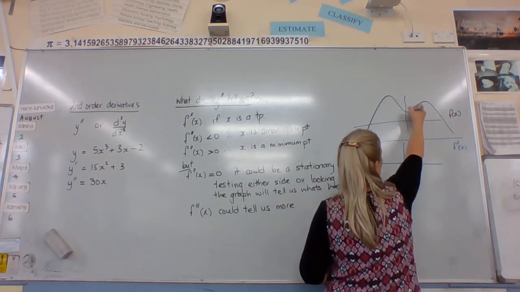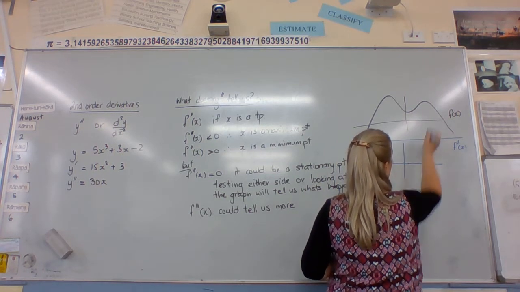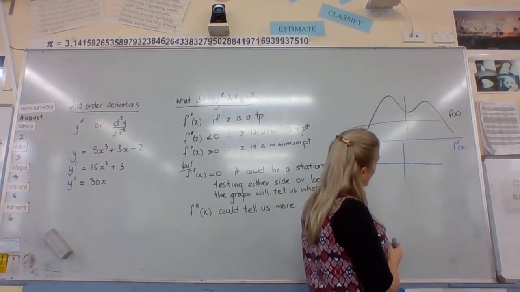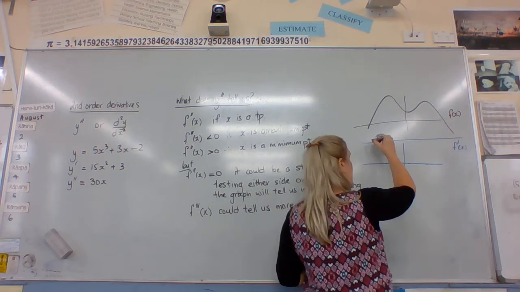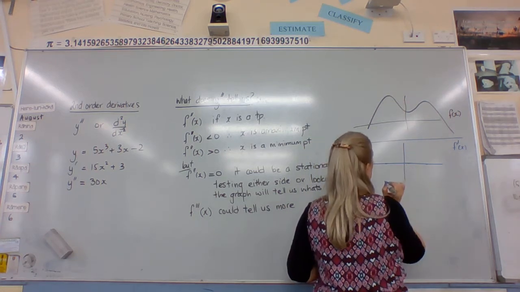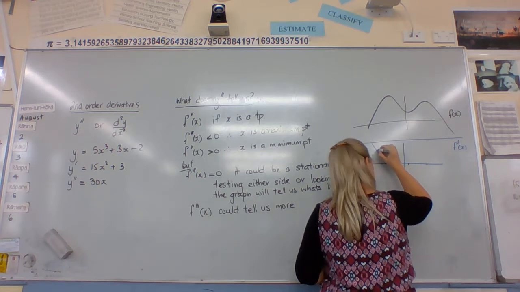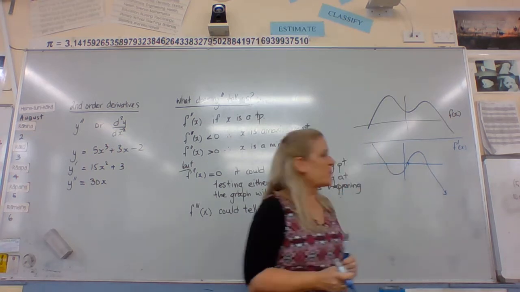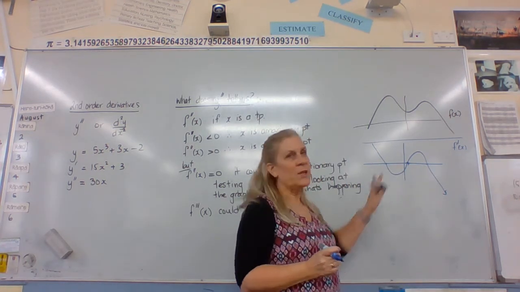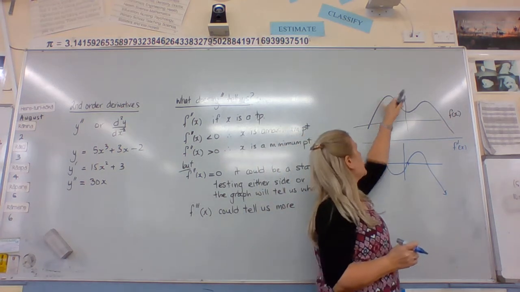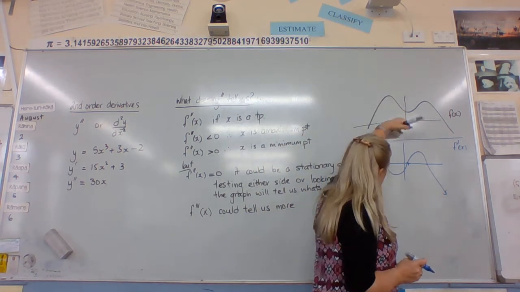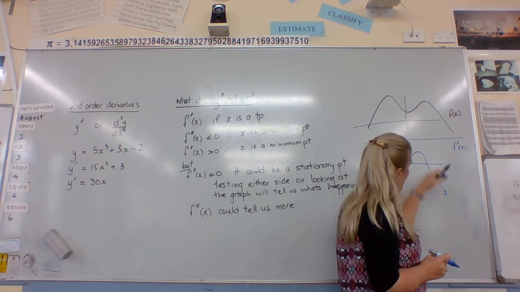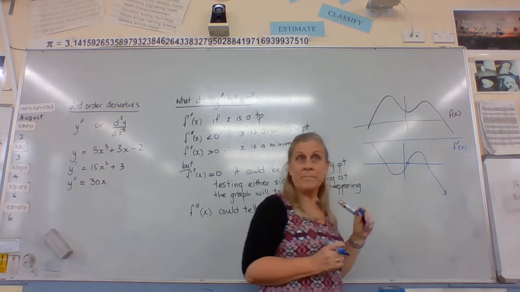We've got a 0 gradient, a 0 gradient, and 0 gradient. All right. So we've got increasing, so above the line, increasing means positive, round, like this one I missed, but that's okay. We'll smooth it off, make it bigger. All right, so that's what the gradient function looks like. The gradient is positive, so it's above 0, it's negative, so it's below 0, it's positive, so it's above 0, negative. Right? Understand?